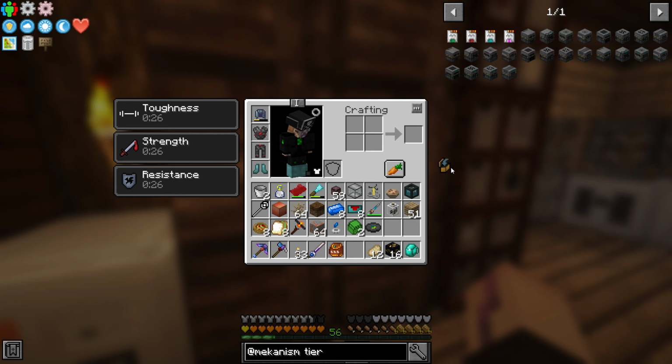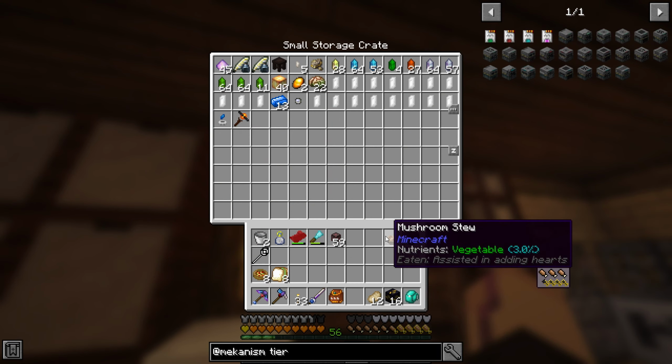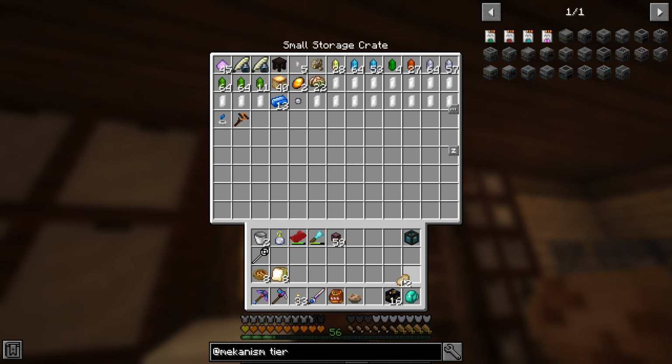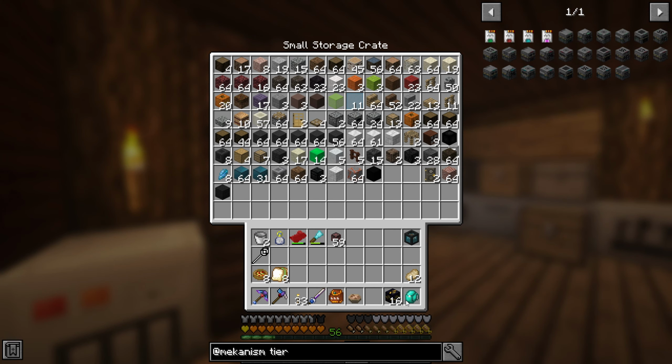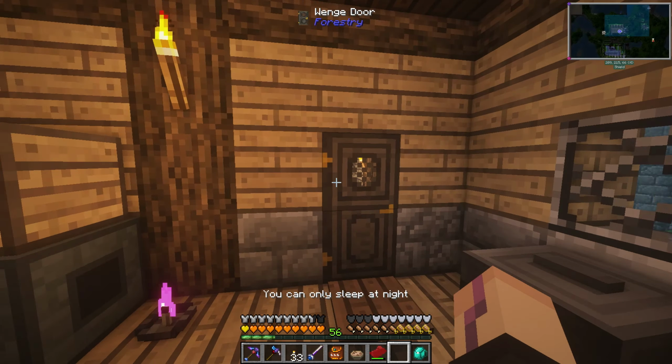Cool. Let me go put away some things here. Yeah, that pizza is really good. I'm glad we got this. Does it have vegetable? It does. I still have a mushroom stew, so I'll finish that one first, but yeah. That's not bad. Okay, let's probably sleep through the night. Nope, it's daytime, but it's raining.